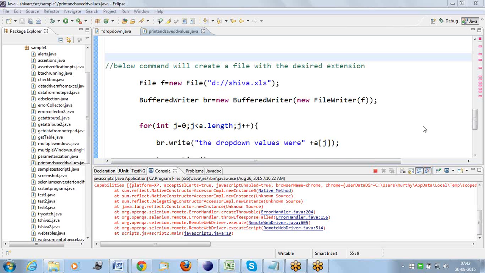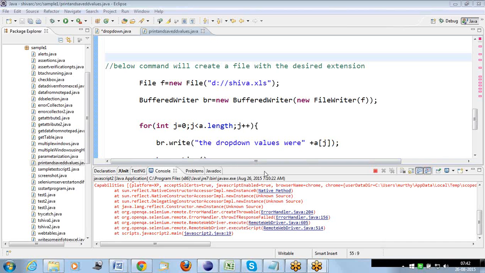So the conclusion is we need to create our own file, and with that file itself I can store the information. Now we need to see how I can create a file and how I can store the information into it. So let's see this.